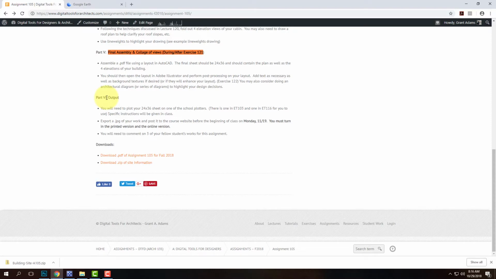I want all of you to have the trauma of printing now so that you don't experience that trauma down the road. The plotters inherently don't work, crash, somehow won't print, miss things on your prints, etc. You're going to learn all of that and how to plot in this class so that hopefully down the road it'll be real smooth. It probably won't be, but let's just hope that somehow it is really smooth. So you're going to have that experience in here. That is a graded part of this assignment. So you're going to have to do the print too. Okay, so I just don't want you to forget.